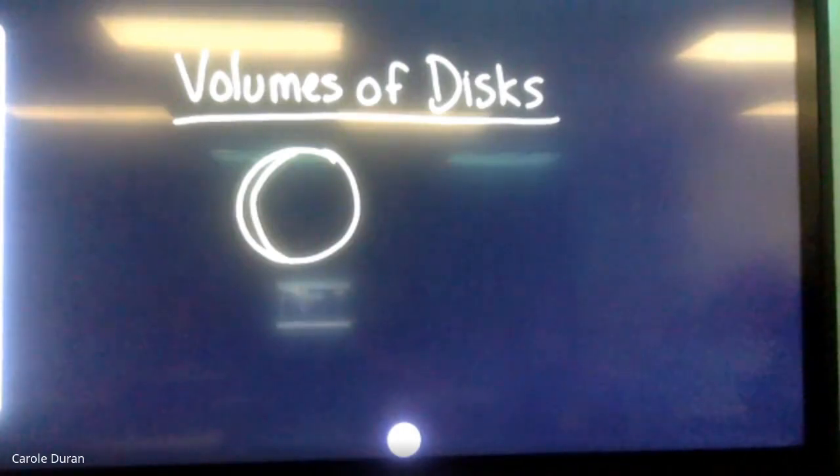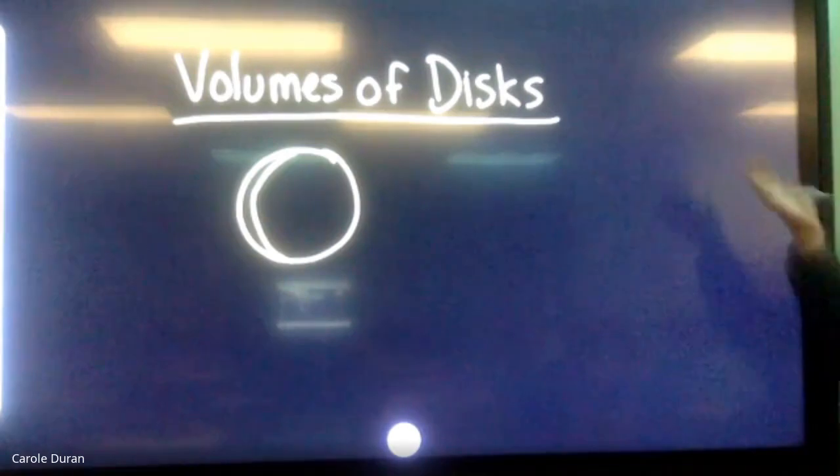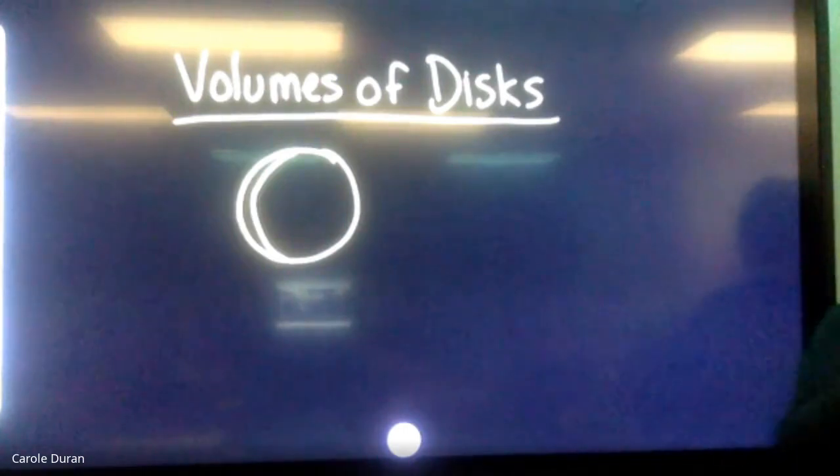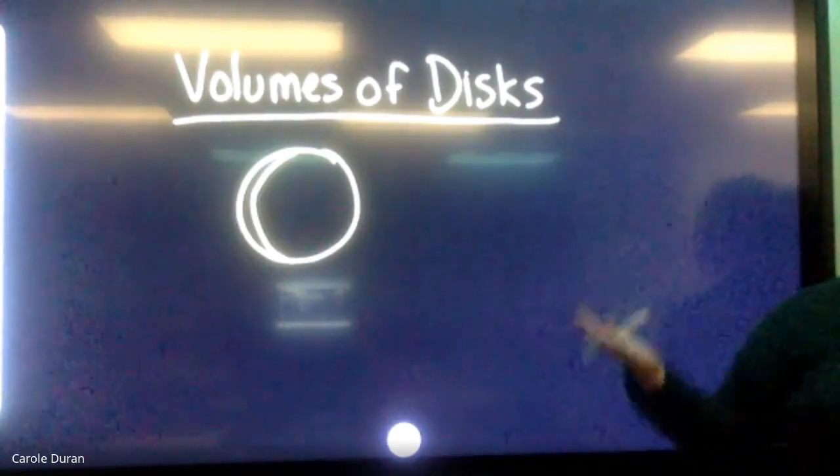I don't care. Every single cross section we're going to have today is going to be this circle. Why is that helpful for us? Because you just do the circle. We just do the area of a circle and then integrate it. So every single one of these is going to be pi r squared, just integrated with a different radius each time, because the radius will depend on the function.